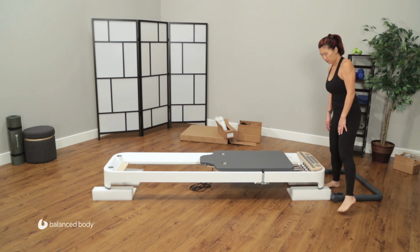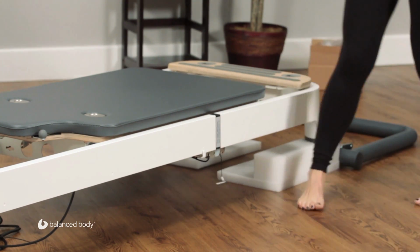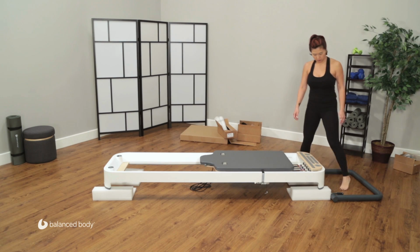Make sure the footbar sliding mechanisms are in position under the black tape on the frame. Remove the locking pins and let them hang free. Now unhook the carriage springs and move the carriage out of the way.